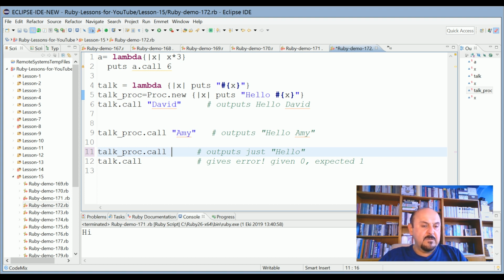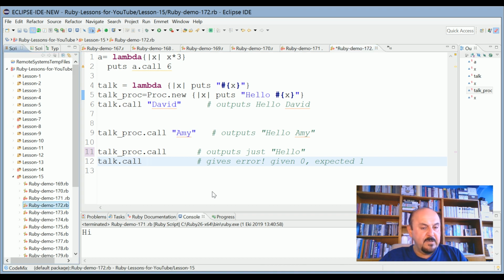And this is another extra case for the example. Okay, I call talk, but without mentioning any proc here. So as expected, it gives an error. I want to show you by running it.